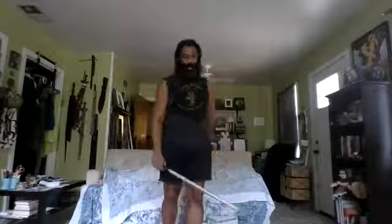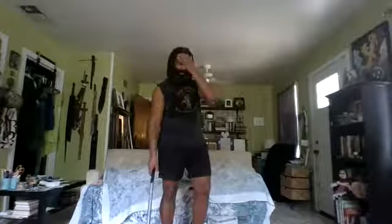Okay, so that's the overhead, is here, here, okay? Another type of defense for the overhead, and we won't worry about it right now, is doing these swatting motions when it's coming in. It requires a lot more timing, and of course takes a little more experience, but basically you would intercept the overhead attack as you change your position. But we won't worry about that right now.